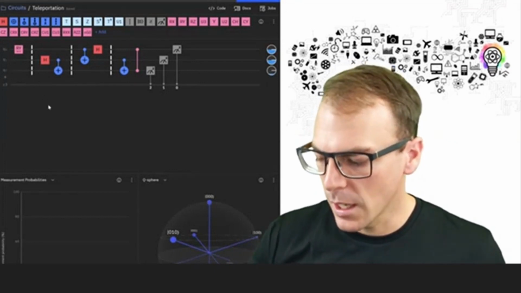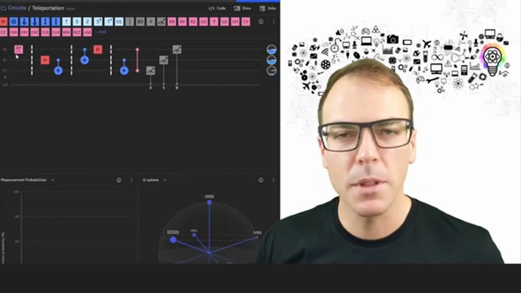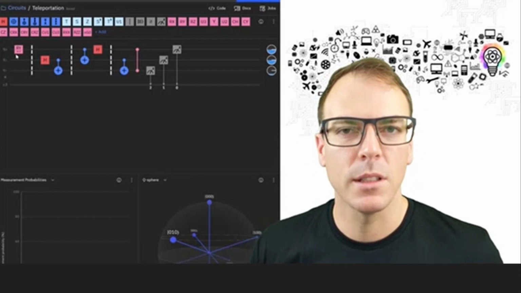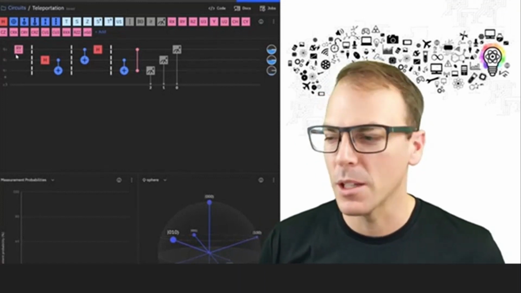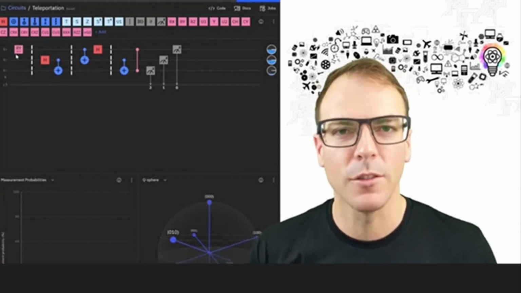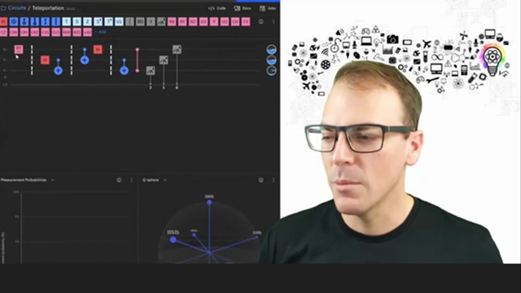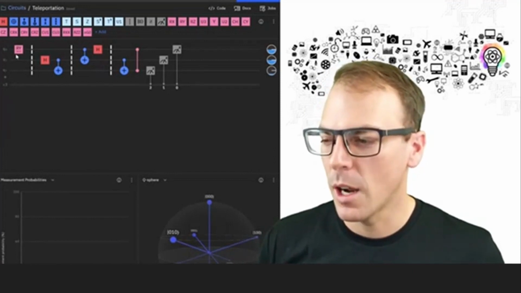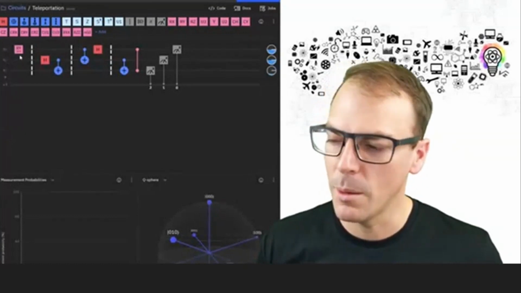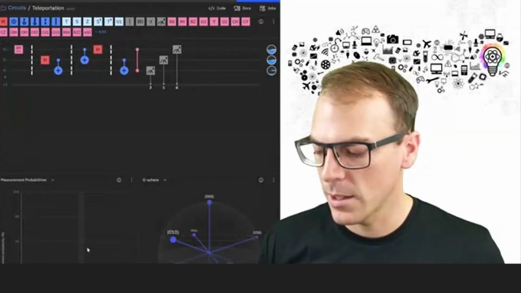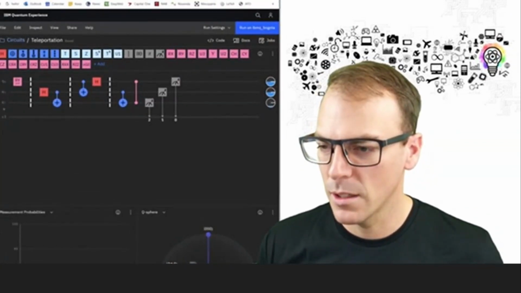and it's a Y rotation, just a particular state. Nowadays, if you want to teleport something on a real quantum computer, you have to know what state it is you're preparing because you're the one creating it. In the far future, of course, we won't know what the description of states are, but today we need to know what they are. So I know that this is a 0 state that's been rotated about the y-axis by pi over 4. And down at the bottom, let's see if I can prove this.